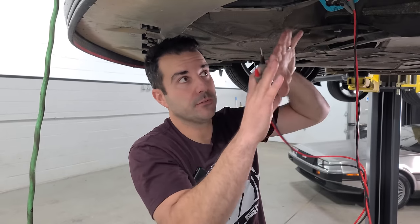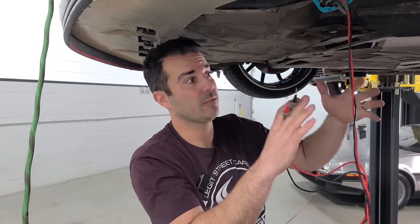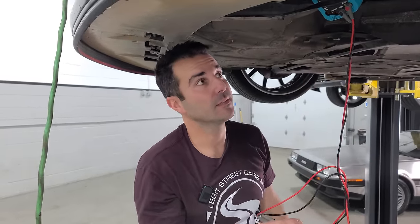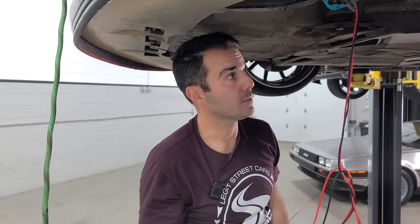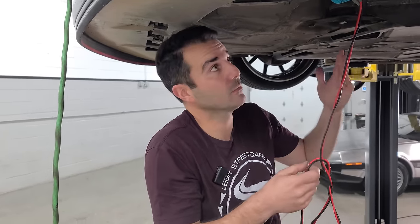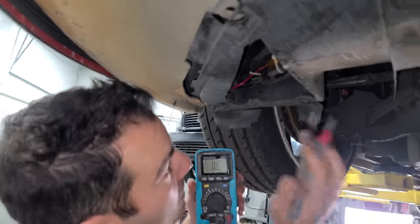So they might've tried to fix this issue. Maybe they thought it needed the resistor for the factory Porsche computer to kick the fans on. That didn't work. So they added the pushers, wired them all up, and the rest is history. Went to SEMA and just been sitting around forever. I don't know. Let me know what you guys think. I think that's a pretty good conclusion of what's going on here. I tested this one too, and they're both good. Like these factory Porsche resistors, they still work.